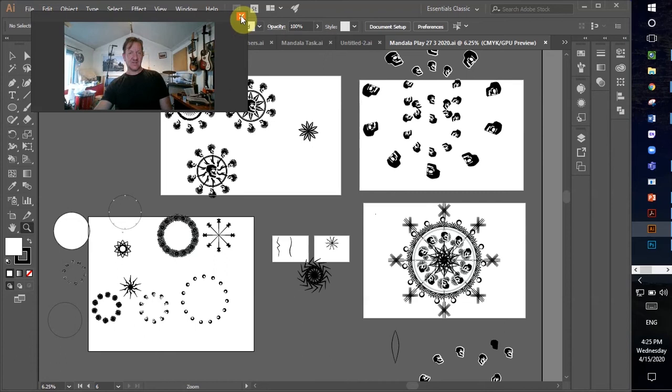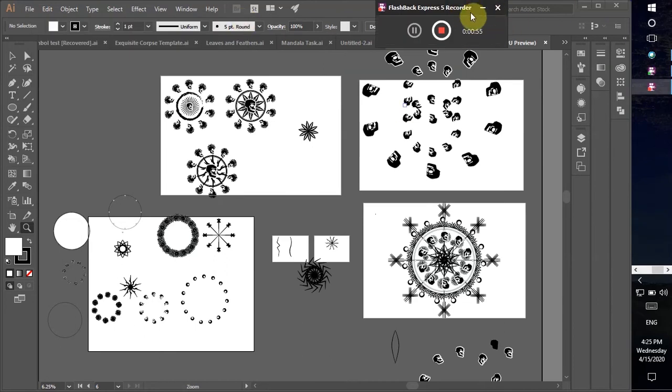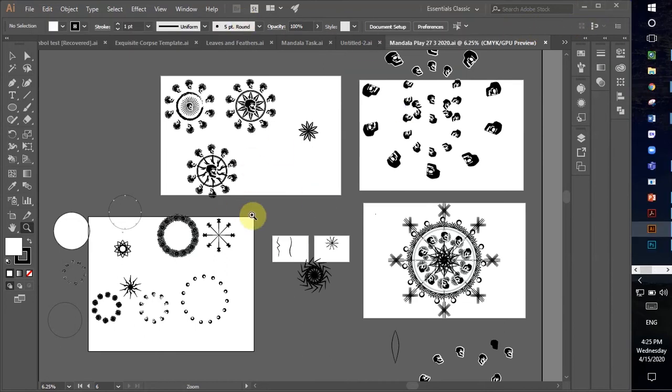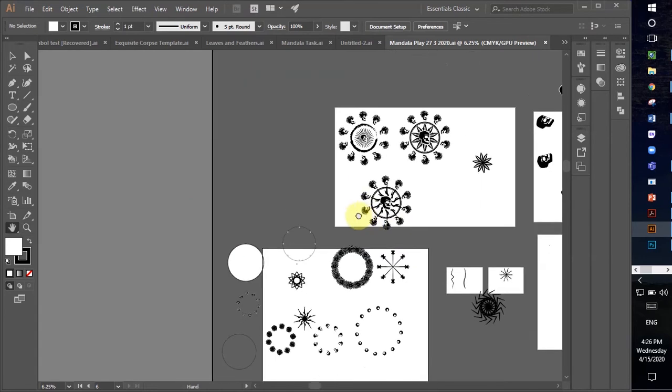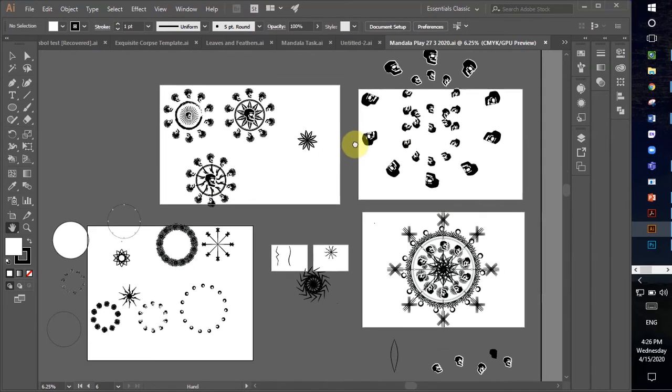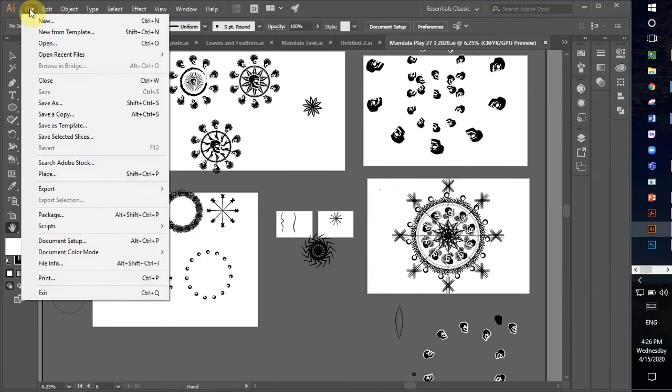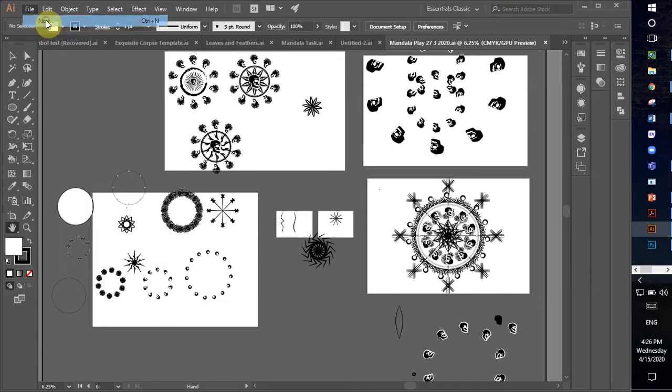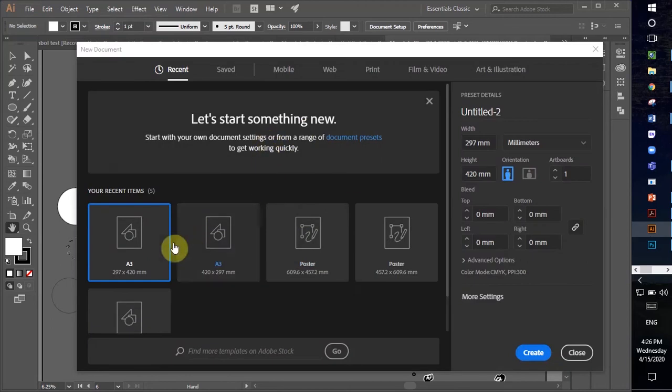So I might get rid of this one and get back to this Illustrator here. First of all, I'm going to get another piece of paper in my Illustrator. So File, New, starting off a new document here. We're going to choose an orientation, horizontal or vertical.